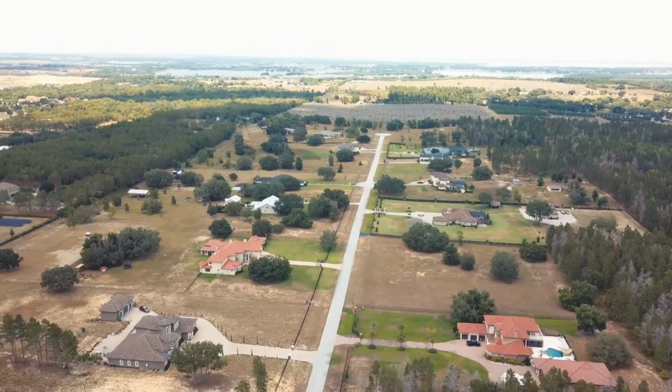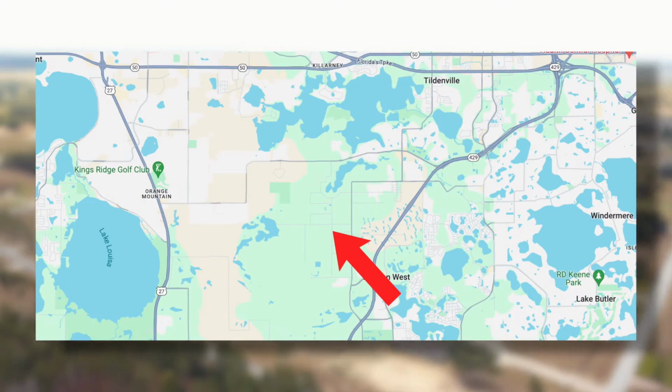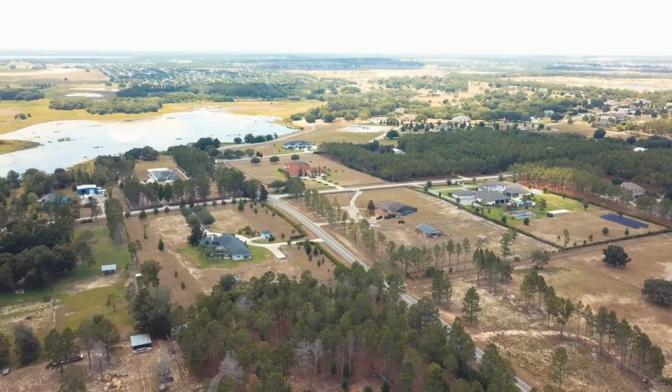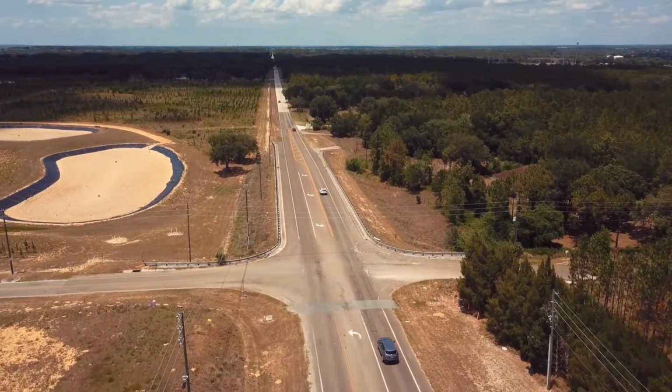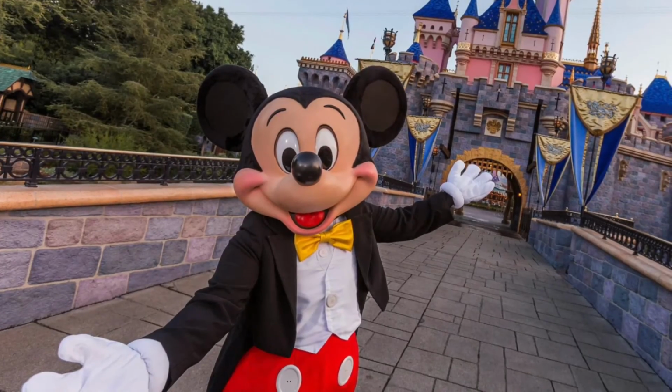Now, as we focus on the historic side of Winter Garden, the lake life, the parks, the shopping districts, one of my favorite areas is the rural section of Winter Garden. The section I'm speaking of is at the base of Lake Avalon, all the way down where the Hamlin community starts at New Independence. You have this great low density zoning in the heart of everything. You have a range of custom homes here on 5 to 10 acre tracts of land. And with that, you get a laid back, quieter feel, plenty of room, a lot of grass to cut, and you're still minutes from the mouse.